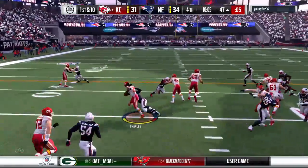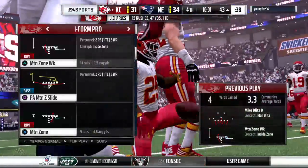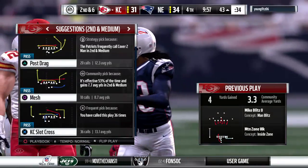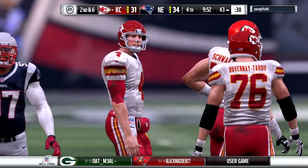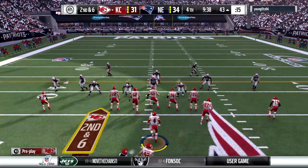They run Charles. And he's going to be met at about the 43. Call it a gain of 4 on first, and that'll make it 2nd down. Not a run that you're going to write home about, but still a good first down run. That's what an offense calls staying on schedule. 3 to 4 yards on first down, you're set up very well for the rest of the drive.